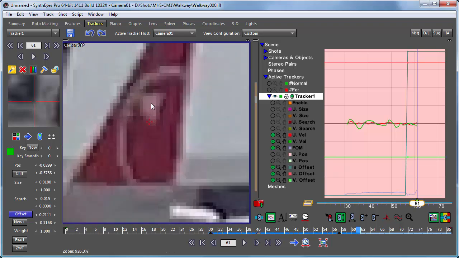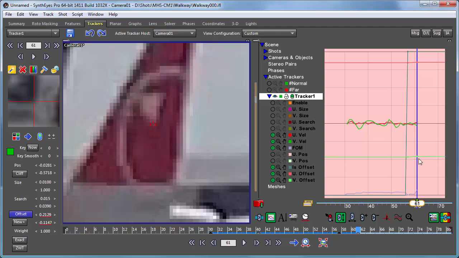But before we do that, we want to go over into the camera view and just reposition that offset marker back to our original location, to the desired location that we're going to want to be tracking. And that's an important step because it's updating our offset channel keys.